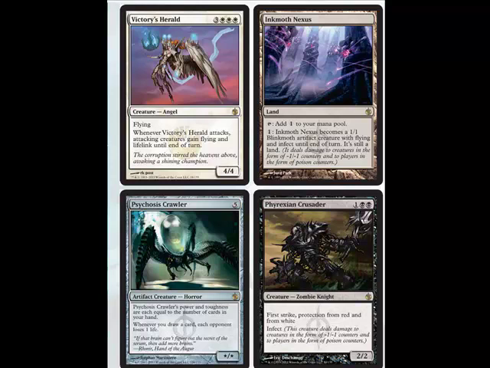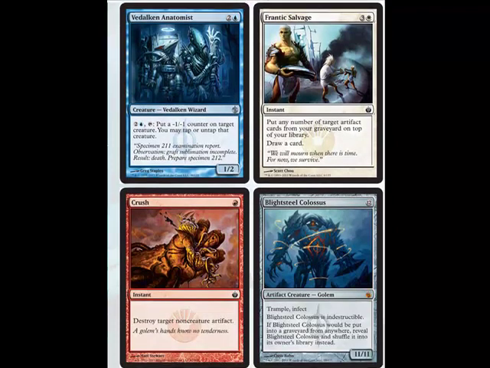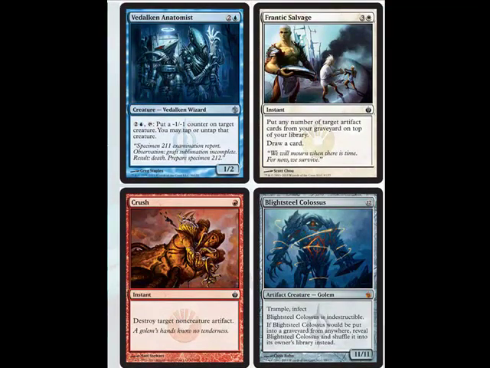Make sure that you have your Tectonic Edges ready. Yeah, it's not just Valakut you have to worry about anymore. No, it's Inkmoth Nexus decks. Yes. Probably one of the best cards in this set. Oh, okay, here's I think the best, and that's Crush. Destroy target non-creature artifact. Side it if you're running black.